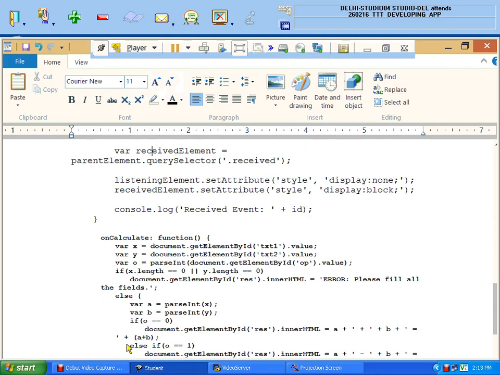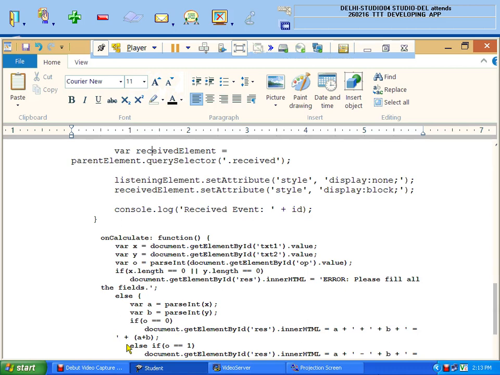Okay, so there's some confusion, I think, about the files in which the code needs to be added. So it is as simple as this. Any HTML code you need to add, you will add in the index.html file. Any JavaScript code you need to add, you will add it in the index.js file, which is there in the www folder. Within the www folder, there is a JS folder, and any JavaScript code you will write in the index.js file, which is present in this particular folder.